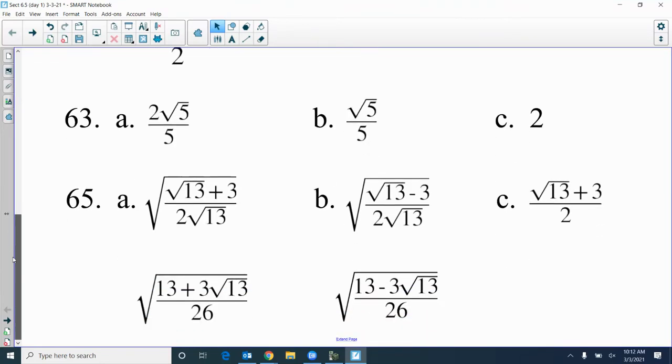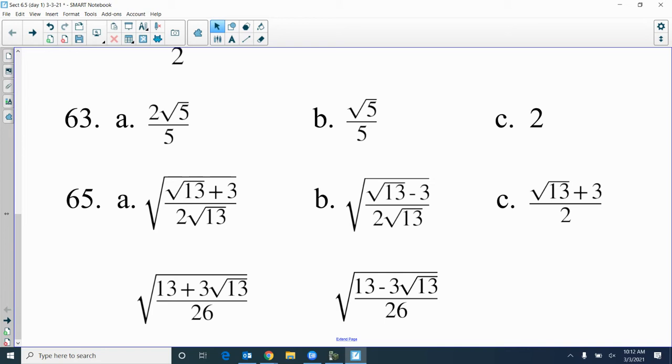Also, you may have it written in this format. Oh, that's a good change. Okay, if you actually rationalize that. And the thing with this homework is, like I said, it's very easy to have the correct form of an answer, but there are also alternate forms that are correct as well. So if you think you did something right, plug it into your calculator and see if it matches up with the decimal for that.